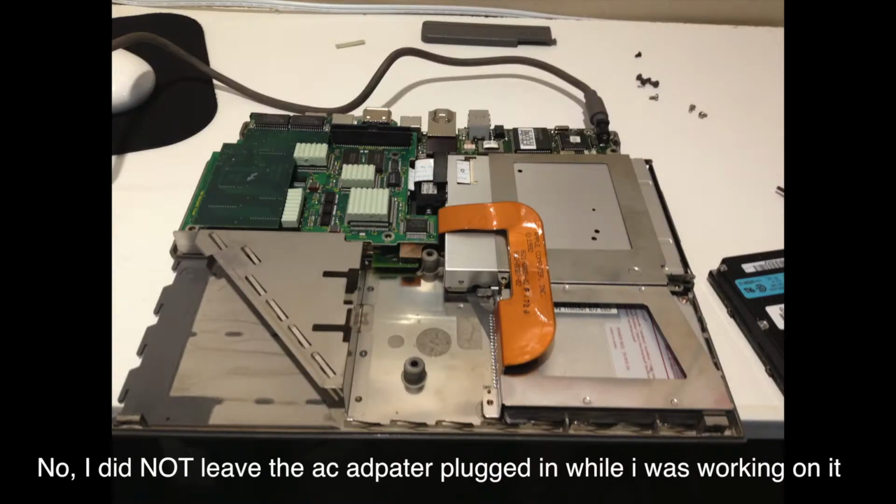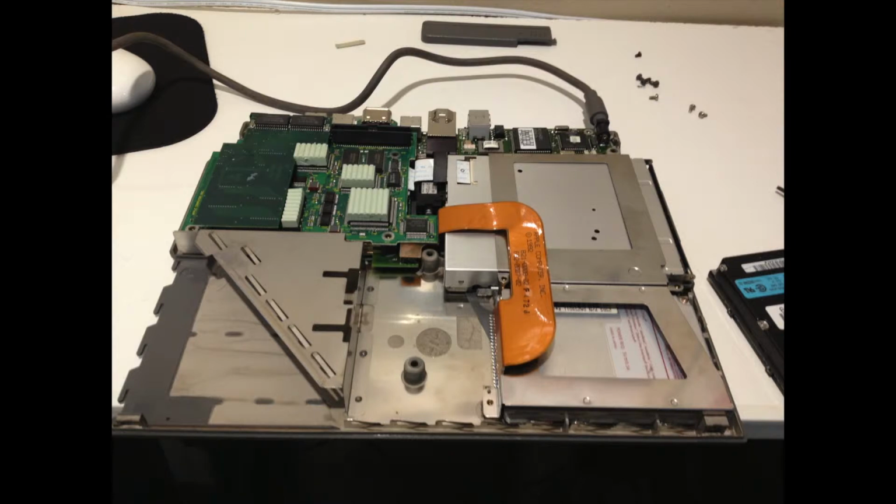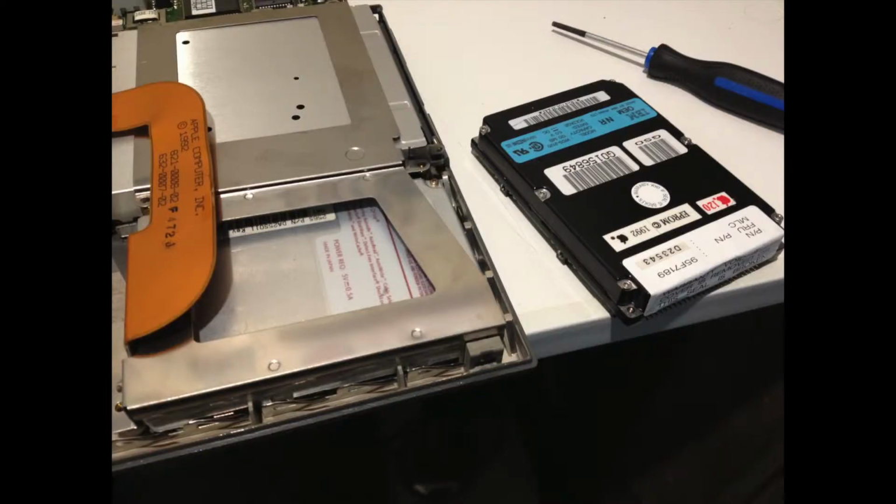So the first thing I had to do, as you can see here, is open up the laptop, which was very, very straightforward. Remove about 5 or 6 screws, and you're in. You just gently pry the thing apart on all sides, and you're into the laptop. It's that easy.